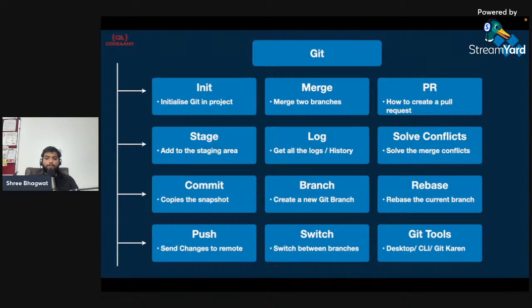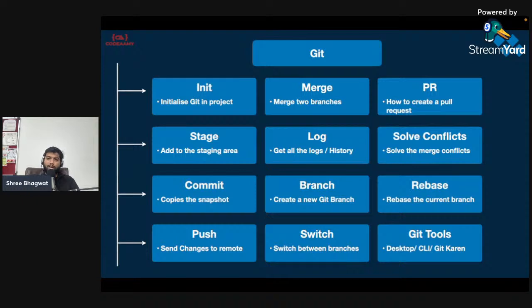And to make all this process easy, you can use some Git tools, you can use desktop, you can use command line tools, or if you want some easy method, you can use GitKraken, which is very nice. I personally used it because one of my friends recommended it. And after using it, I can still feel the difference of doing Git command line ways or desktop ways and in a GitKraken way. So I would suggest you can go with GitKraken.